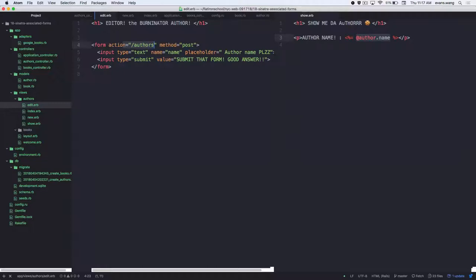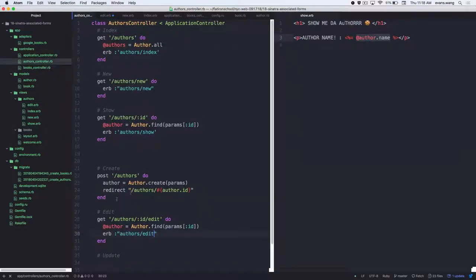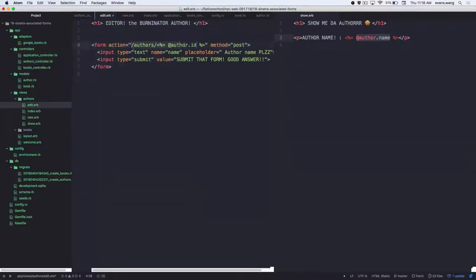Where does this go to? Slash authors, slash ID. Like this. I need this specific author ID. That's why I needed it in the controller. Kind of one of the main differences between this and new, because in new, I don't really do that. I don't do the @author, because I don't really need it. I'm just making a new one. How can I even do Author.find_by when there are no params here? But now that I have the params, I can do Author.find_by so that in my form, I can hit the correct route.